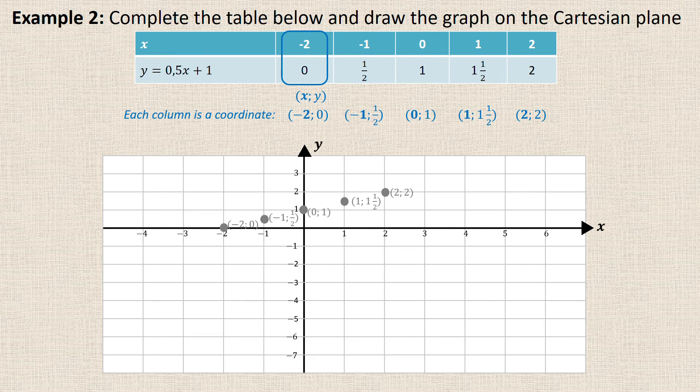You don't need to label every single point. I just labeled it for you guys so that you can see which points I'm working with. You don't need to put in the coordinate next to the point that you've just put in. Then I'm going to join it. There it is. And I don't forget to label it because you get a mark for that. So my graph is called y is equal to half x plus 1.